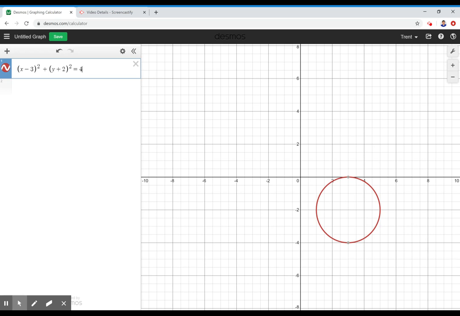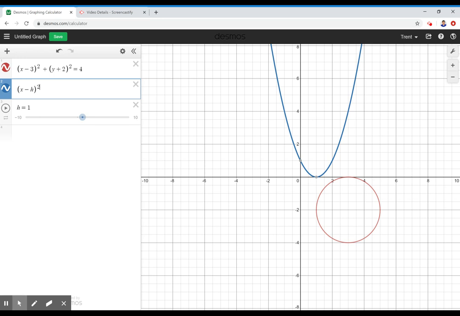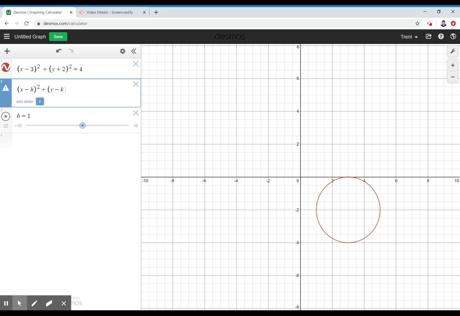Well, one of the things that's cool about Desmos is you can do the same thing, except that you can do it and include sliders. And so if I do x minus h, it says down here where it says add slider, hit OK. And then we go back to your equation, and we're going to raise it to the second by using the up caret button, which is usually above your 6, plus y minus k, again, to make it a slider. And then finally equals r squared, and then make that a slider.